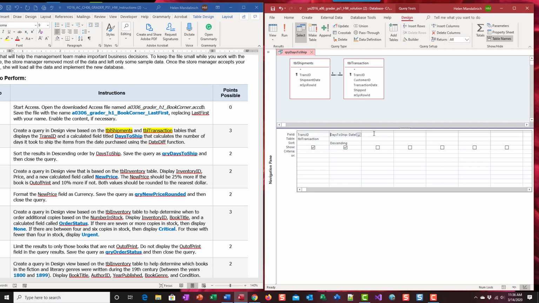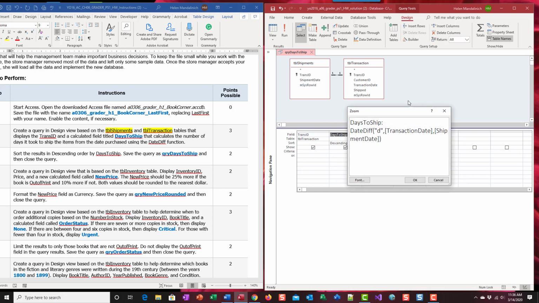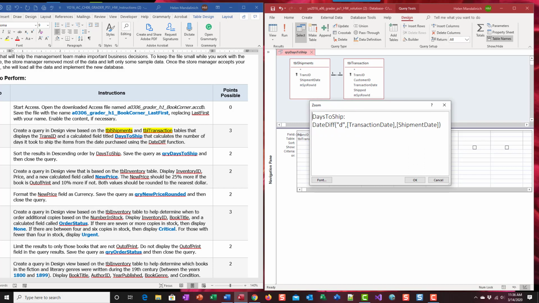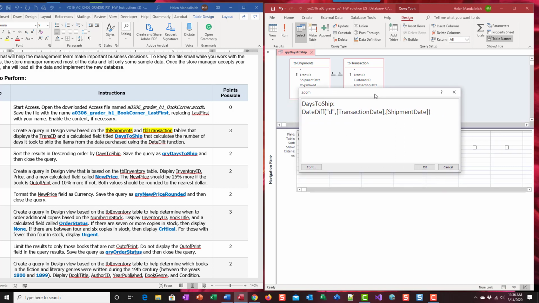So remember, we go into a new column with nothing in it, right-click, and zoom. Once we do that, you get the zoom screen. So now let's look at what we have to do. It's going to be called Days to Ship, so in our zoom screen we type Days to Ship, colon.